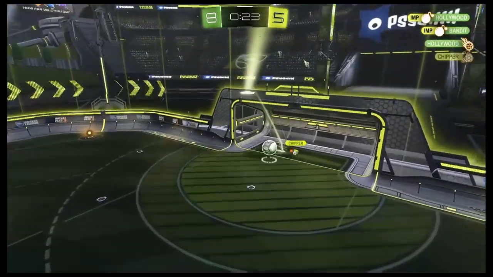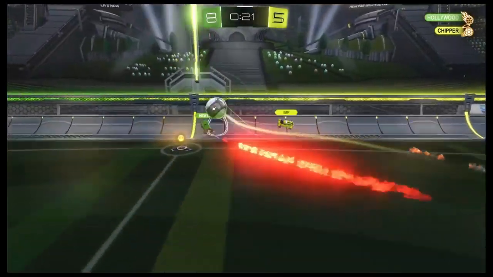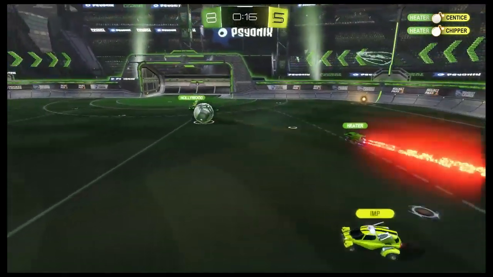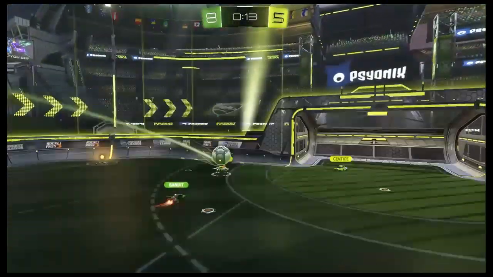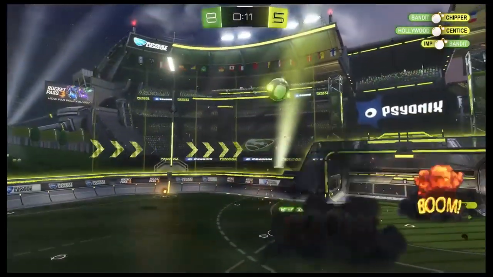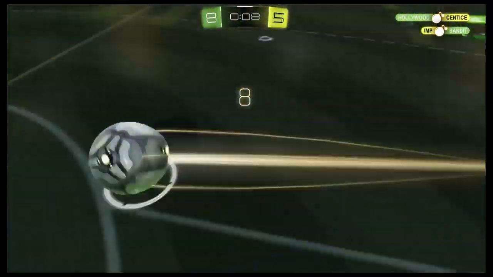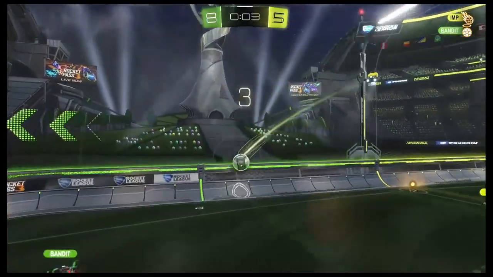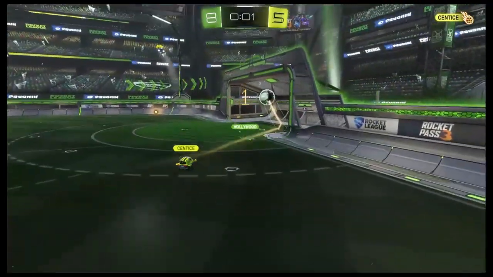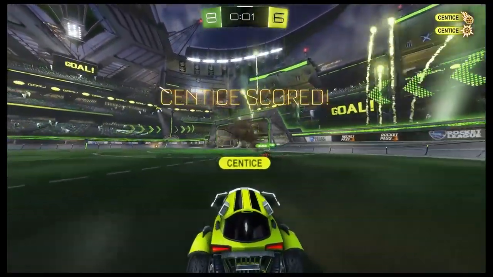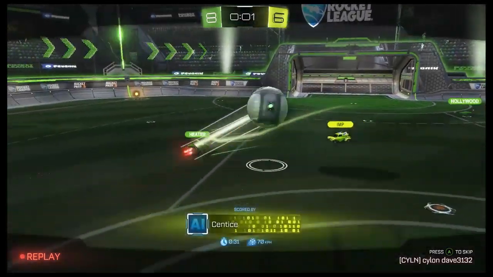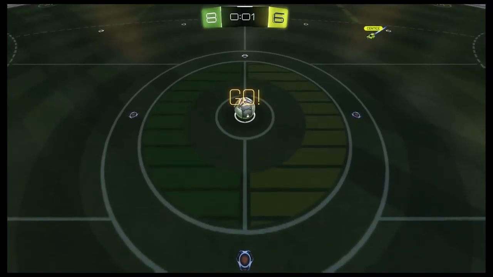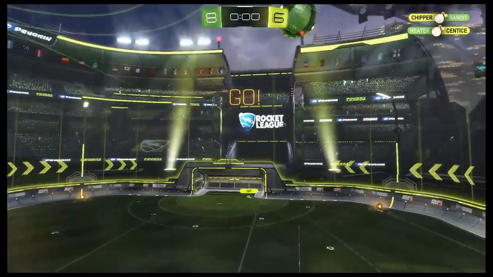Hollywood pushing it all the way. That's three times he's come close to scoring off the faceoff. Chipper though saving it. Imp pushing it towards the turtle net, but Hollywood there to stop it. Imp pushing it across the center, and there's a save by Bandit. And five seconds left on the clock, and that's match one. Oh, one goal scored by one of the Stars players last second. Doubt they're going to be able to make the next goal in one second, and the next goal in less than one second. So that's Turtle Goals taking the first one.